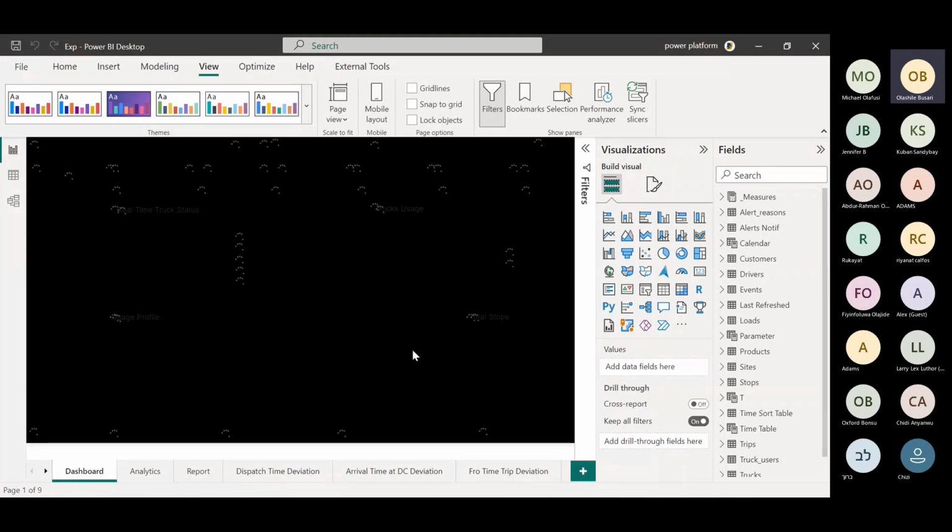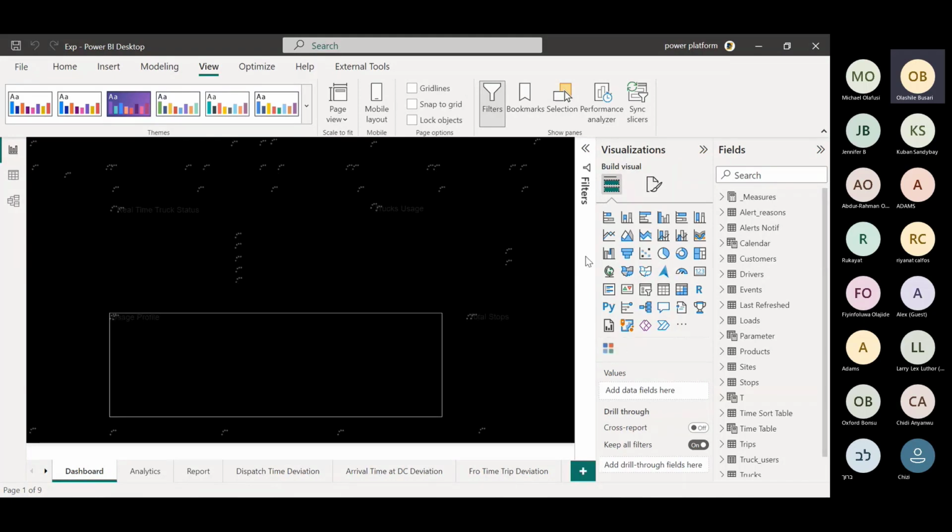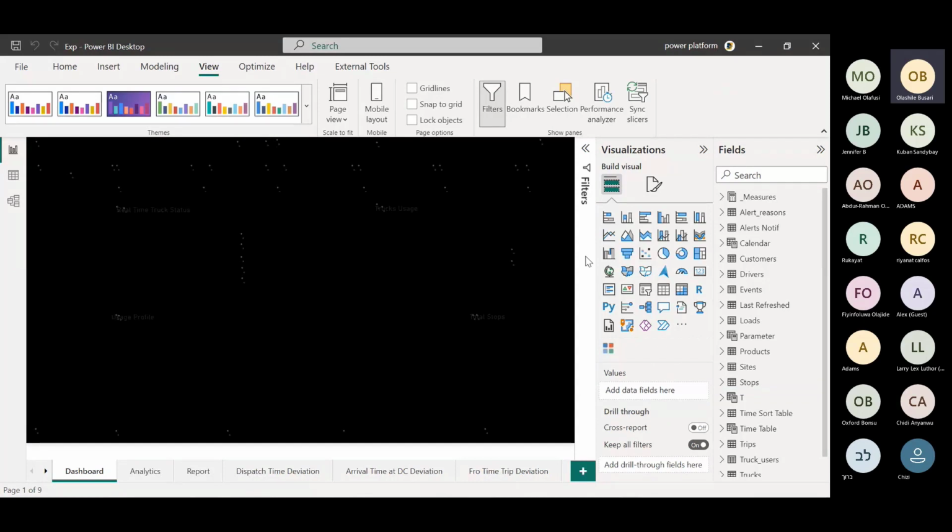Okay, so this is one of my earliest reports that I built. So I'm going to be using this as our example today. Feel free to point out anything you'd like to understand and we can go through it together. It's taking some seconds to come up.